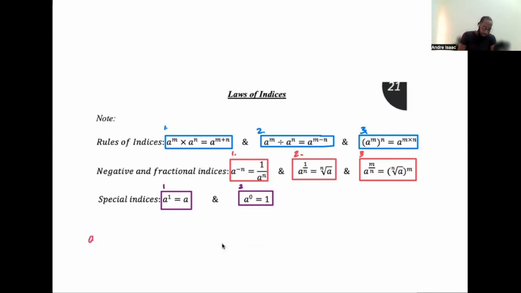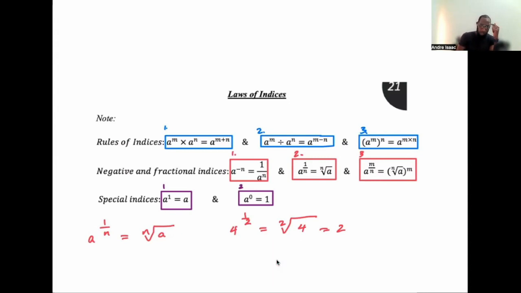Now, if I have a to the 1 over n, that is equal to the nth root of a. To simply deal with this, if I have 4 to the half, that's supposed to be the square root of 4, and that is equal to 2. If you put in your calculators 4 to the power of a half, you will get 2. It simply means whatever is the denominator will be what the root is. So here's the square root. Usually you don't put 2 here, it's understood. You usually just see the square root of 4. I just put that for emphasis.